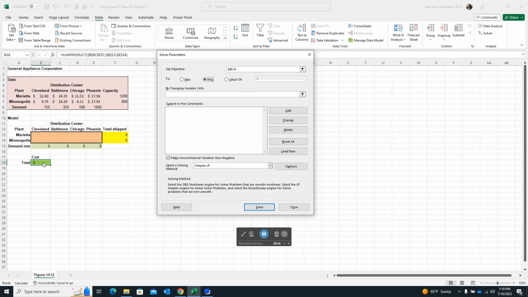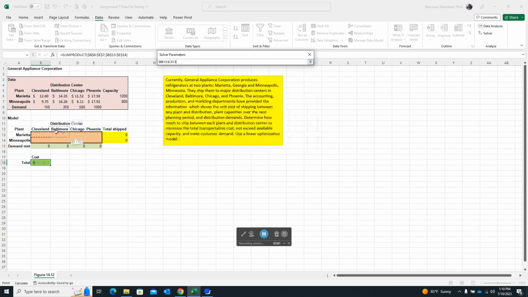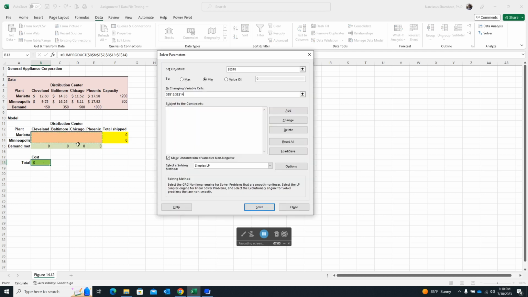So we specify in which cell the values are going to show up, and of course what we want with that particular cell is that we want to minimize cost. By doing what? By changing the quantities that are going to show up in here, the quantities that are actually going to be calculated.